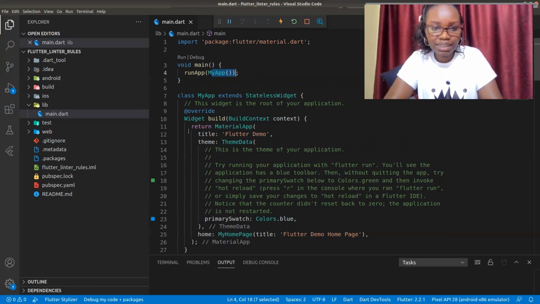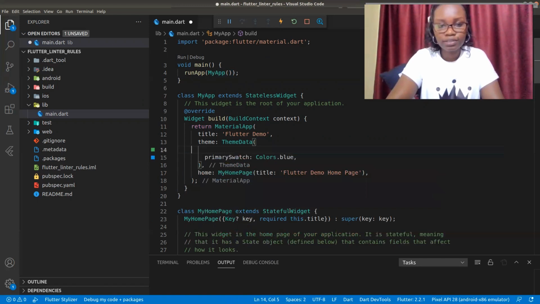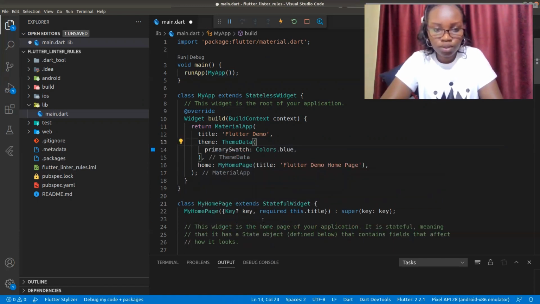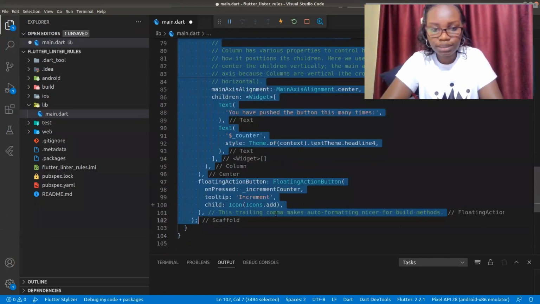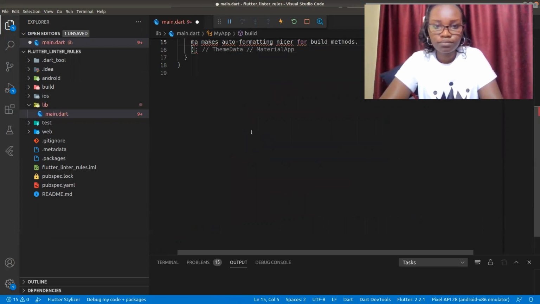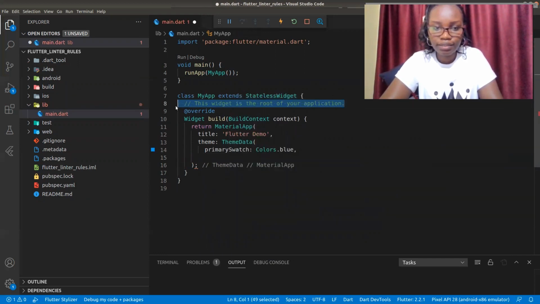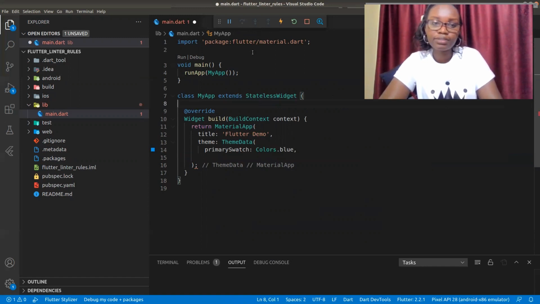So let's delete, I think we can delete this from here, then I'll explain the rest. Let's delete all of this till somewhere here, and delete this one as well, and delete that one.